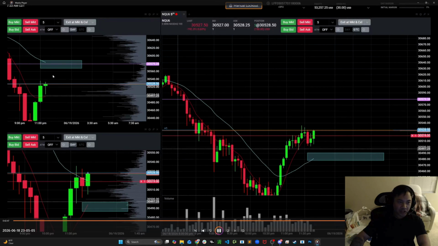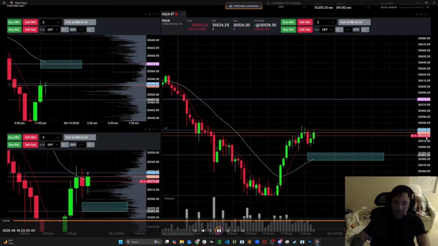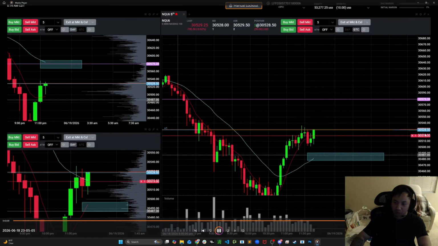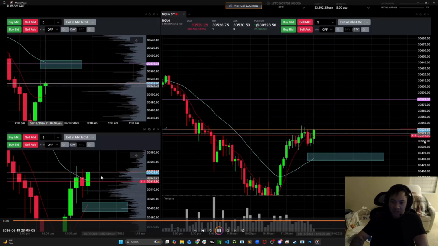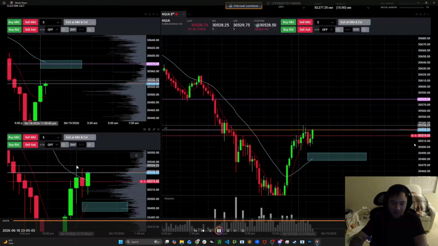But I actually don't hold that long, just because I'm still looking to grow my account and take profits. I don't want to risk any sort of pullback. So I do set a stop loss here, a manual stop loss, usually 10 points. In this case, this is 9 points. I kind of just eyeball it and guess, like, let's say minus 10, and then I move my stop loss to there. It has helped me save my account a lot of times.